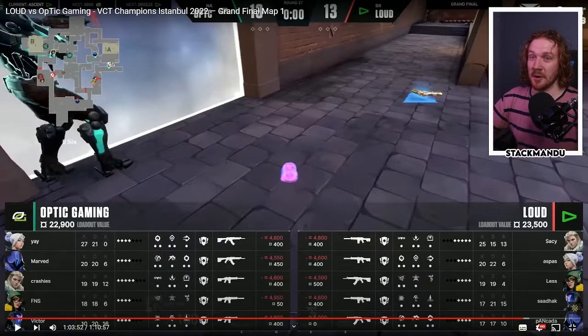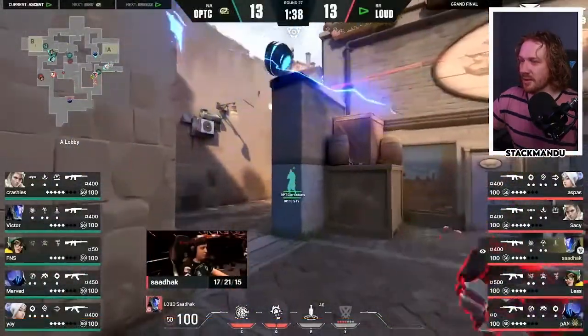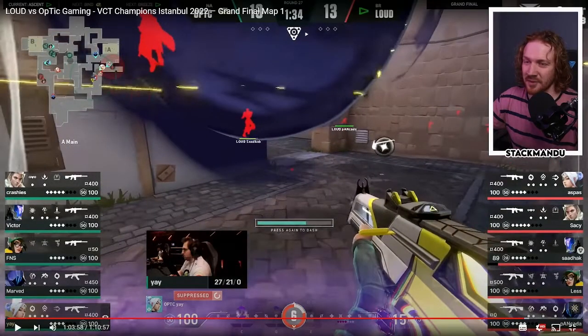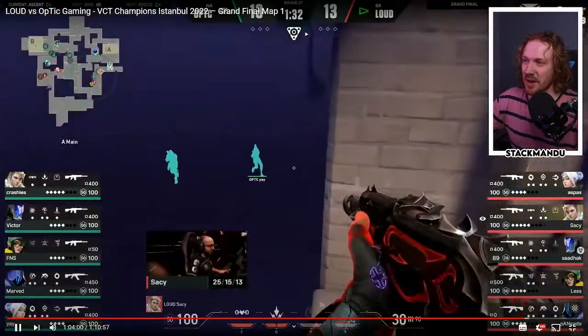We've got Optic back on defense and Loud is on attack. And so we get some early util trades. Knife. Ye tries to get ahead of the knife, and it's a little thing, but he doesn't get far enough ahead of it, which means he gets suppressed. He can't dash out. He's going to get sprayed through the smoke.